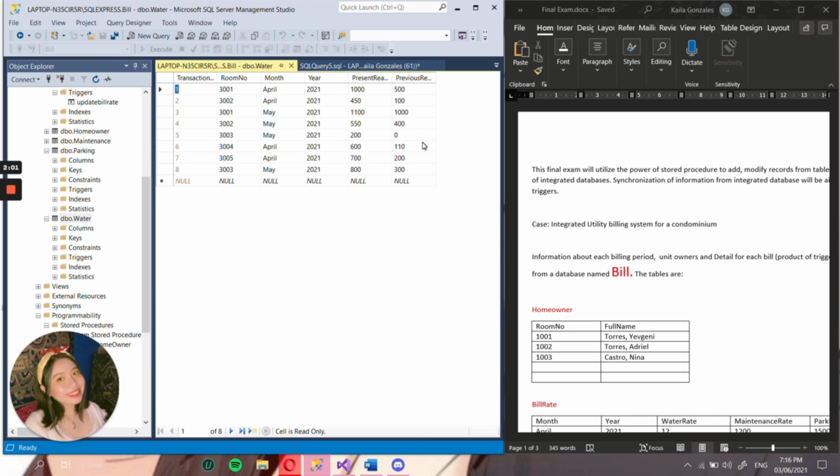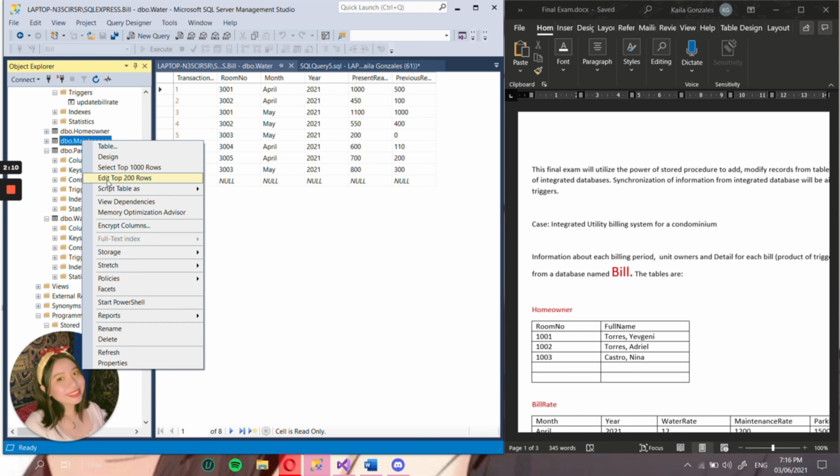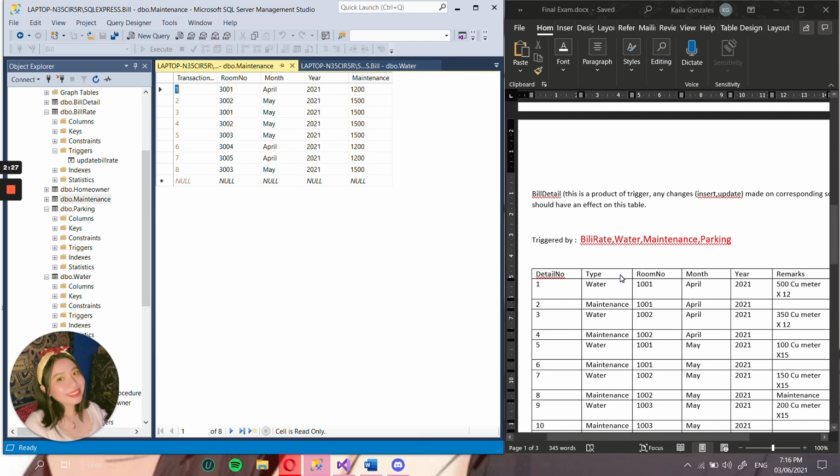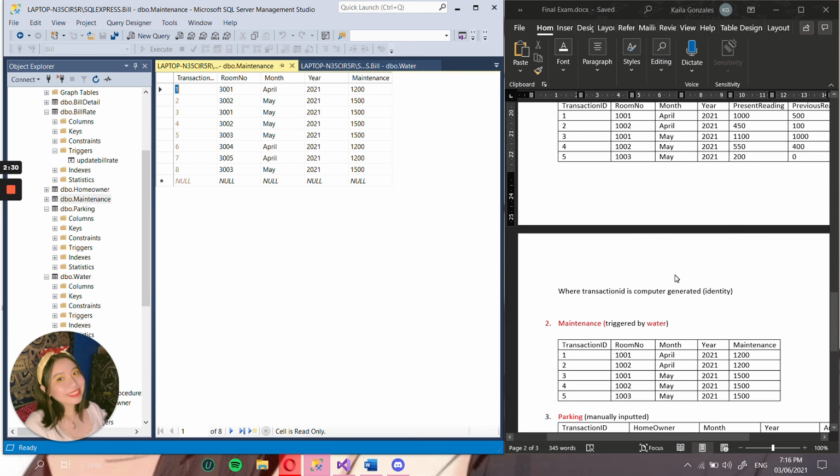So, if I change and input stuff here, magkakaroon ng changes sa maintenance table, which is this one. And surely, ma-affect din yung bill detail. So, ayan siya. Kasi, nakalagay dito, maintenance is triggered by water.